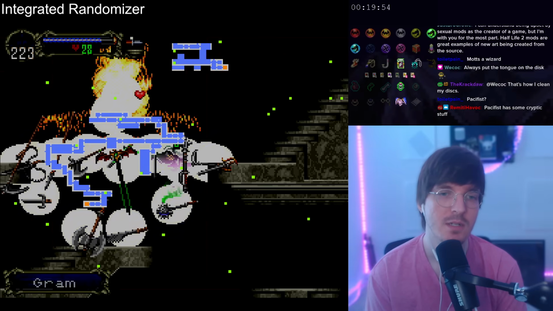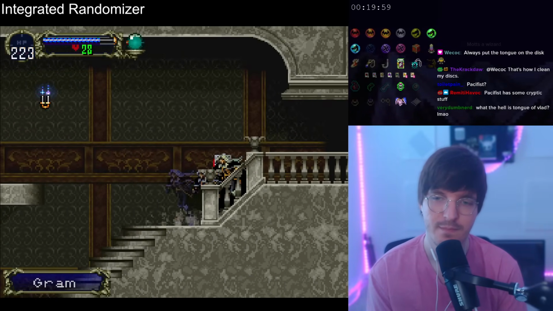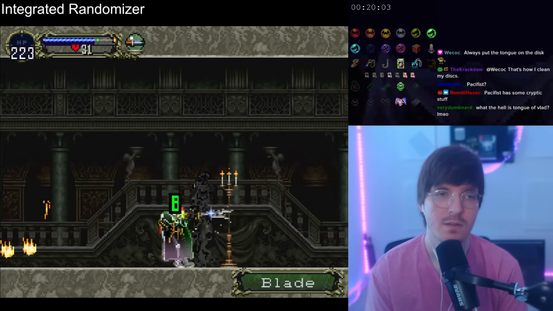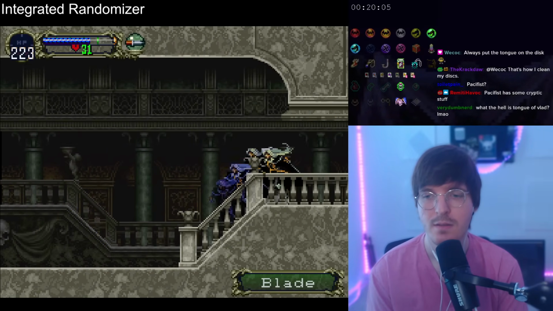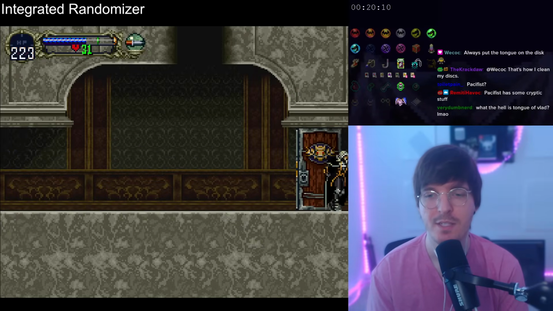Shit. Shit. I should grab this warp, even though I don't want to. Pacifist has some cryptic stuff. That too, yeah, but it's not that hard. Any speedrun I've done a speedrun of, it's not that hard.